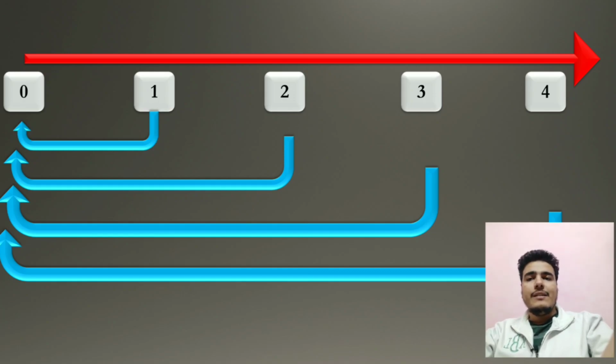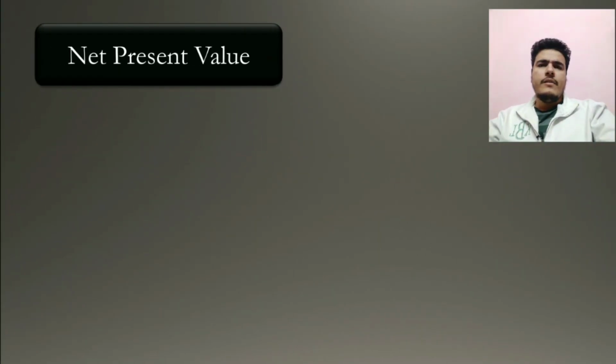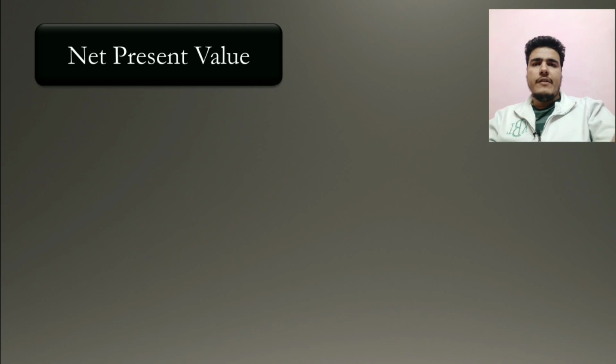Okay, so this is how we have to calculate discounted cash flows, which is also known as the time value of money. Now let's calculate net present value, because all the decisions are based on net present value. We have to take decisions on the basis of net present value, whether it is positive or negative, and we will discuss how to take decisions. For calculating net present value you need discounted cash flows, which we have already calculated, right?